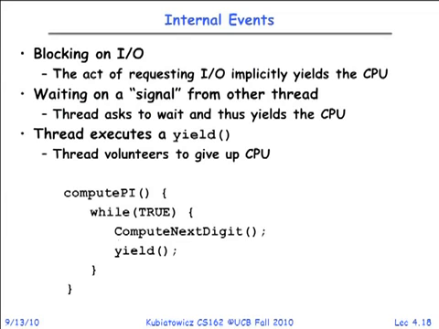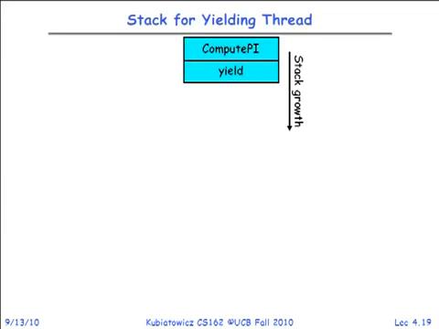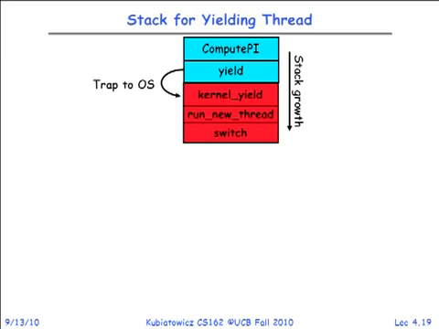Now, let's look at the stack. Okay, so we're busy computing pi. We execute yield, and the question is, what happens in yield? Well, the first thing that happens is, since the kernel is the thing that's multiplexing our threads, and by the way, blue here means user mode, we're going to have to get into the kernel if we're yielding. That's why we go into this red color. So we make a system call, which basically goes into kernel mode and enters the kernel side of yield.